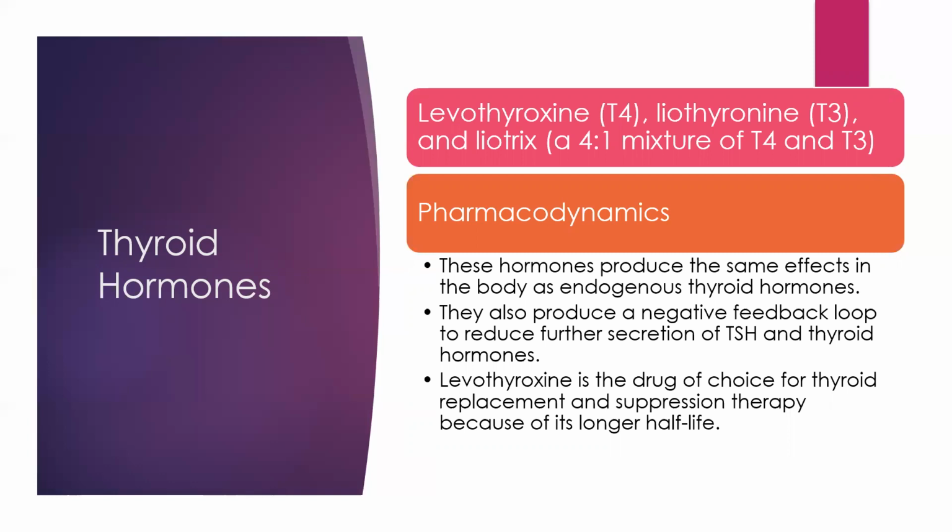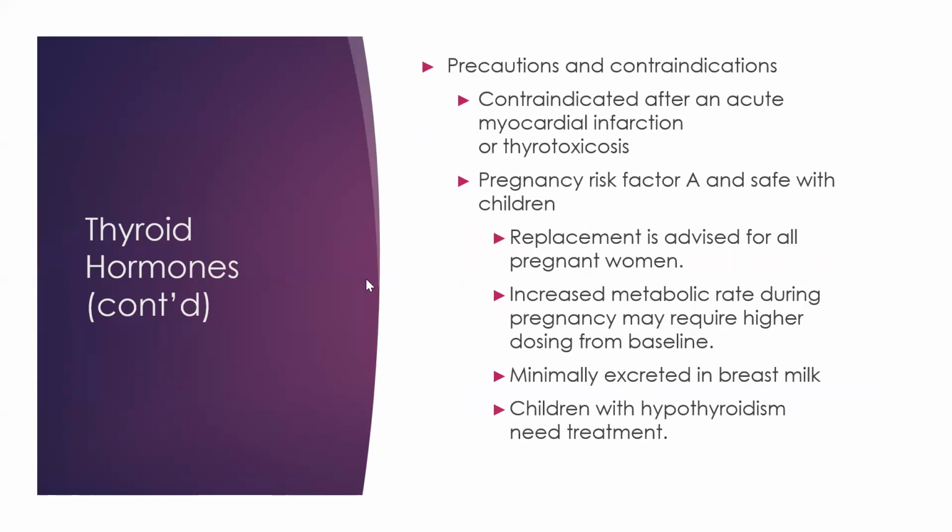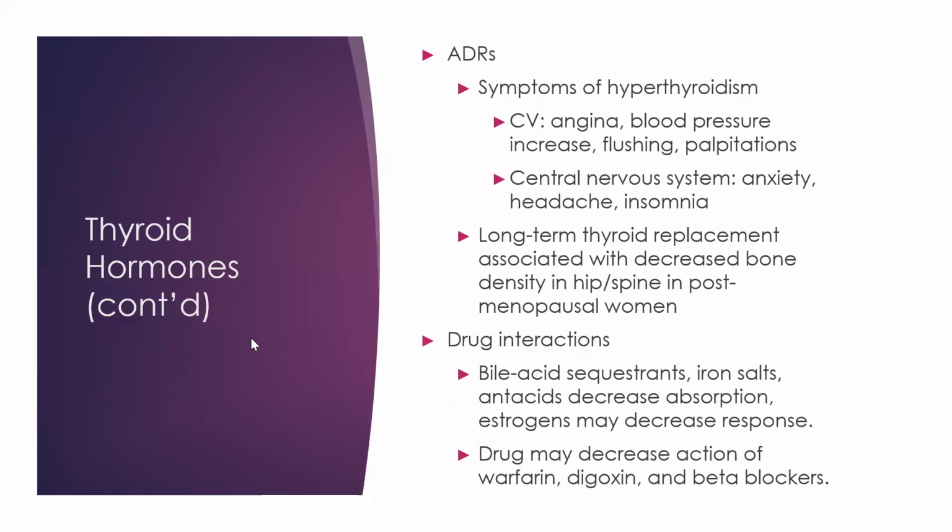It's variably absorbed in the GI tract by 40 to 80%, distributed to most body tissues, 99% protein bound, and metabolized by the liver and other tissues to active T3. Thyroid hormone undergoes enterohepatic recirculation and is excreted in the feces via bile. Half-life is 7 days. Side effects include headache, insomnia, irritability, angina, arrhythmias, tachycardia, cramps, diarrhea, vomiting, sweating, menstrual irregularities, heat intolerance, weight loss, and accelerated bone maturation in children.